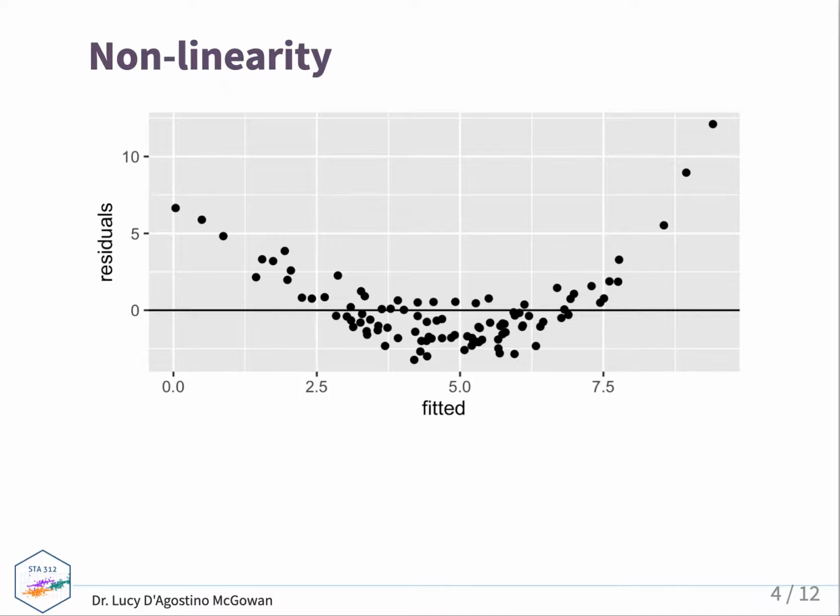Okay, so here's an example of a residuals versus fits plot where our linearity assumption is violated. What do I mean by that? When we look at this residuals versus fits plot, what are we looking for? We're looking for whether there's any kind of fanning, if the variance is not constant, or if there's an obvious pattern. The obvious pattern is what points to nonlinearity being a problem.